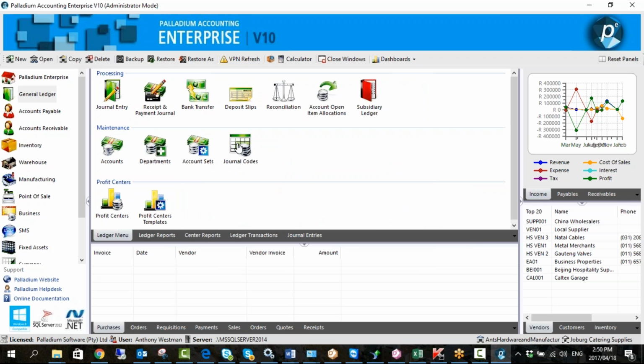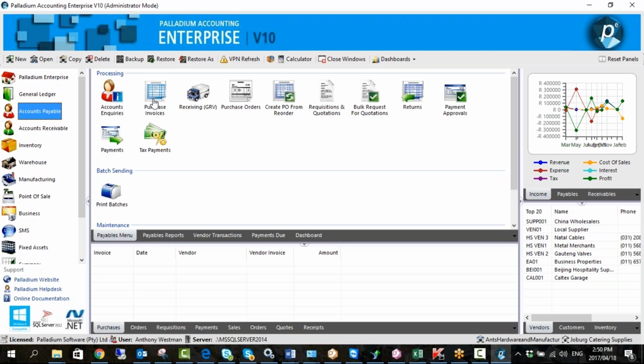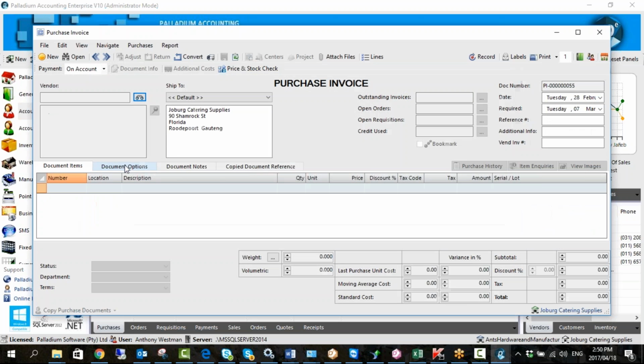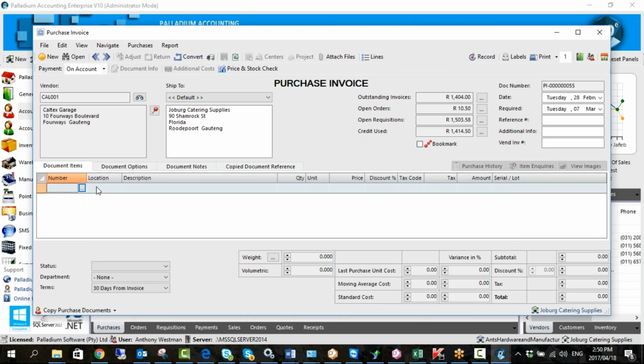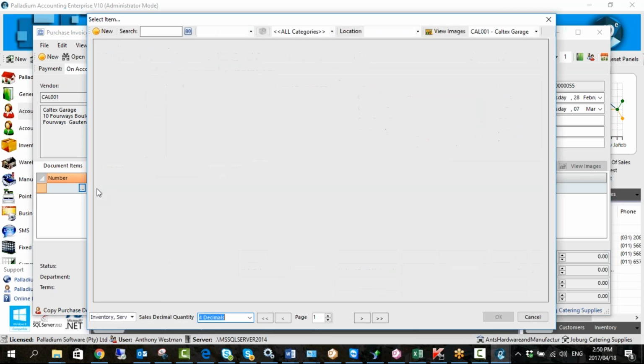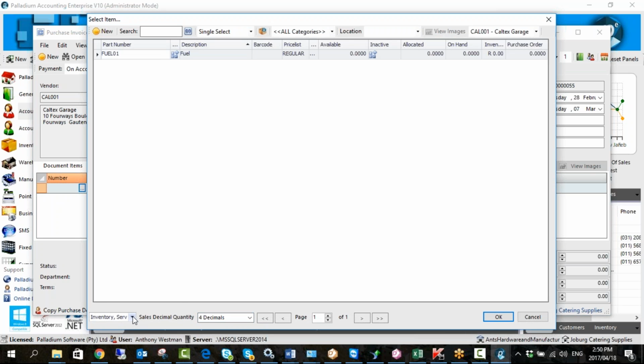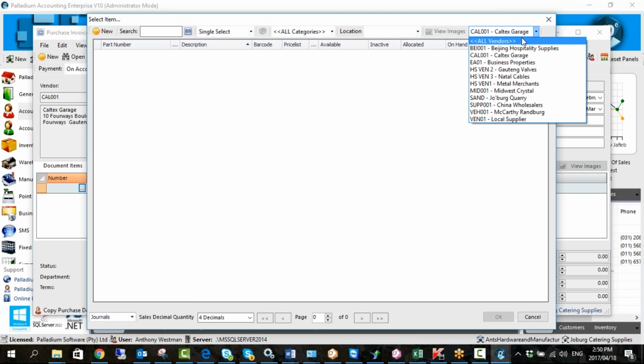Then we have our journal codes. Quite a common question we get, especially from new clients, is, if they're doing, let's say, a purchase invoice, and they select the vendor, and they want to process into a GL account, they'll say, oh, why isn't it showing on this screen?